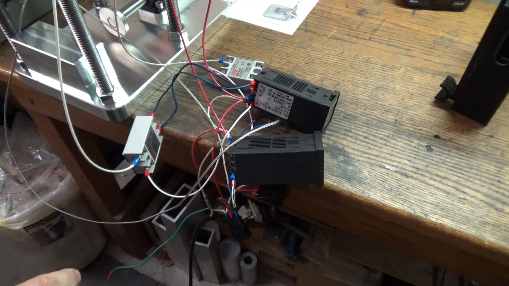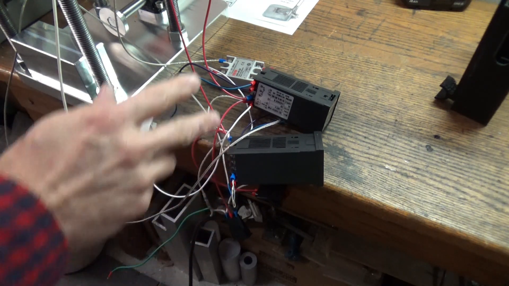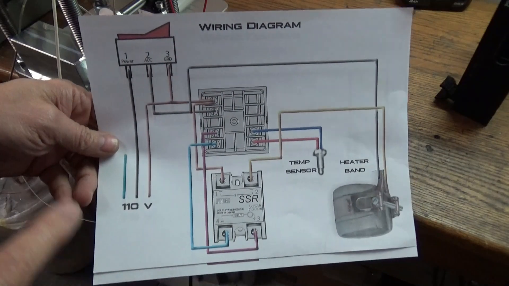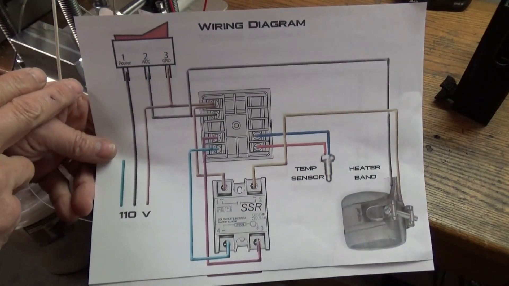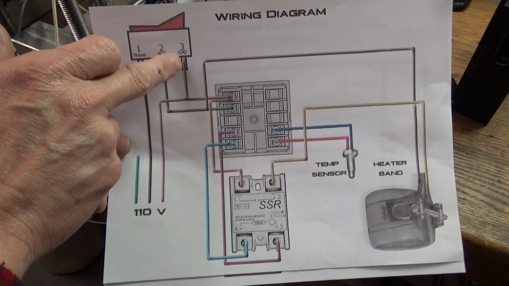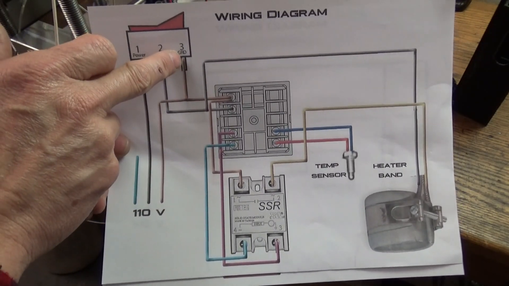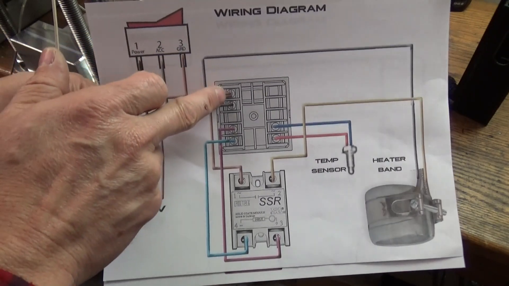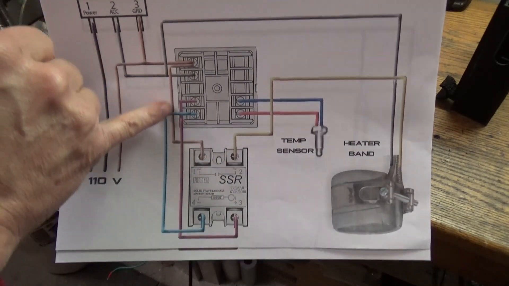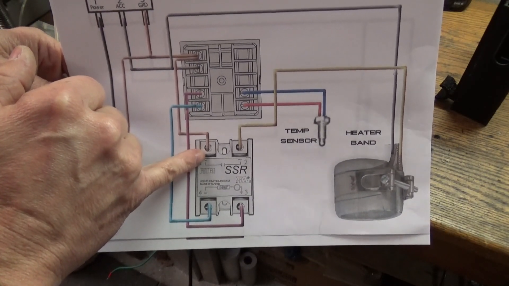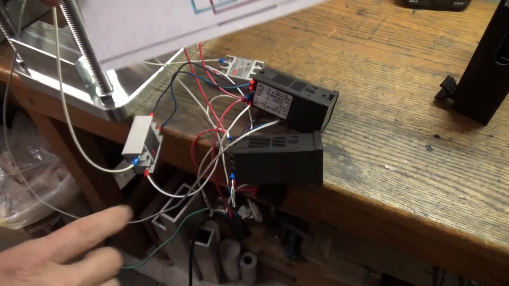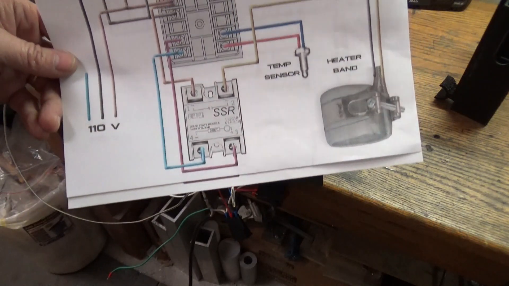We have a big mess of wiring but it's pretty straightforward. We have our switch, we have our 110 volts going into our switch and then we also have our neutral. The neutral goes to the third leg of the switch and then over to terminal 1 on the PID, and then comes down to one side of the relay here, the solid state relay. We have our ground that's going to be grounded to our machine here.